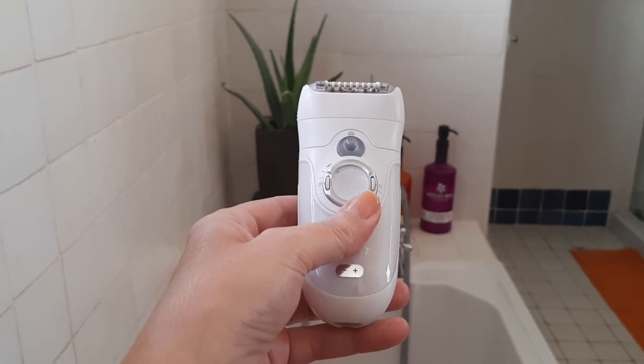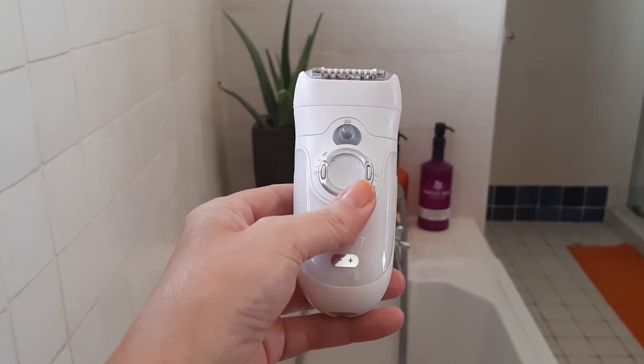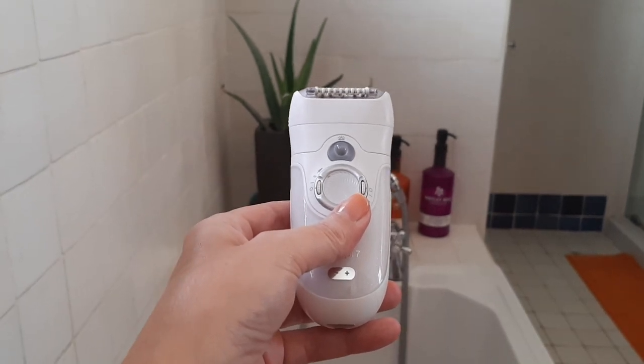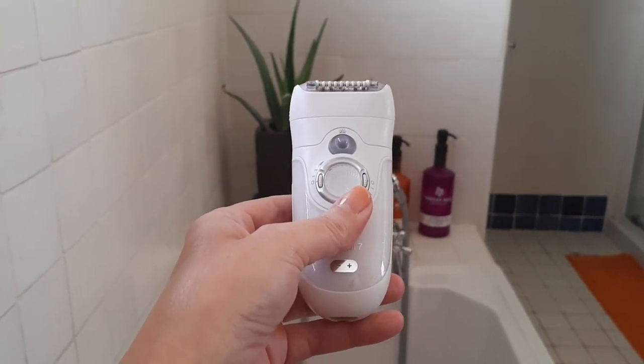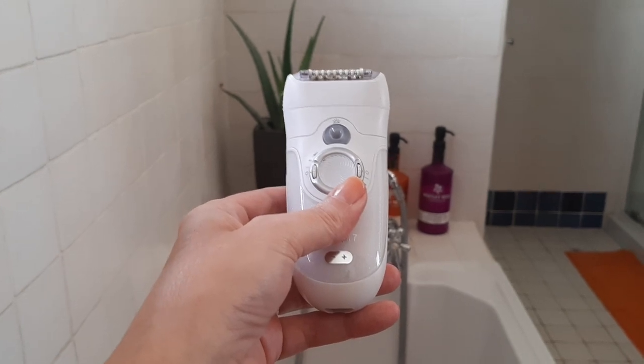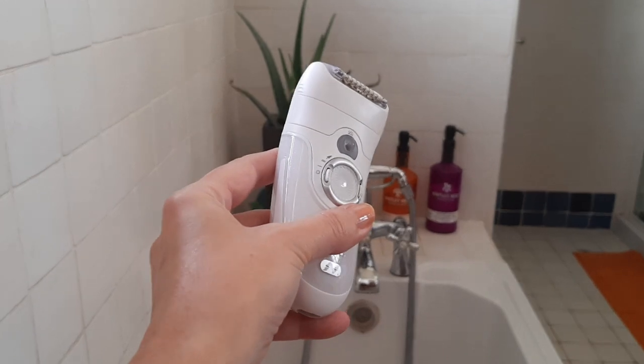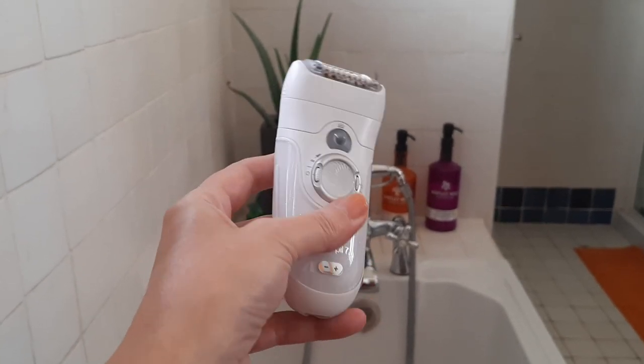I've been epilating my legs for a long time. It's a perfect way to remove leg hair. Yet a lot of ladies that I speak to say they still shave their legs. And quite often the reason is they're worried about the pain of epilating and how it all works.